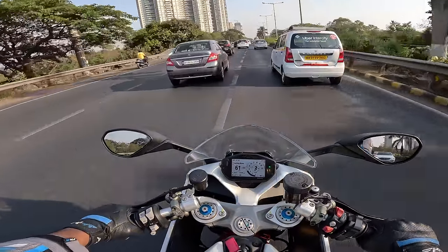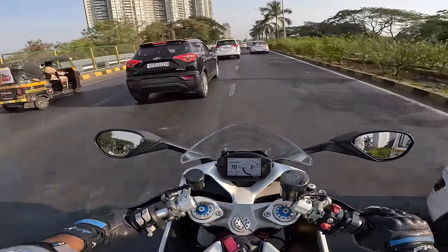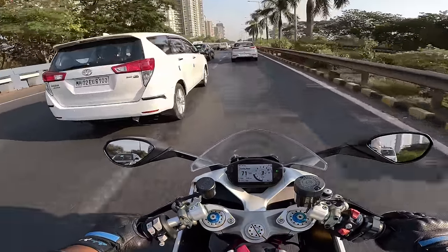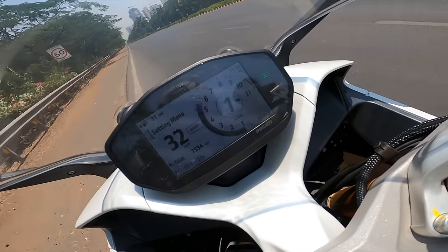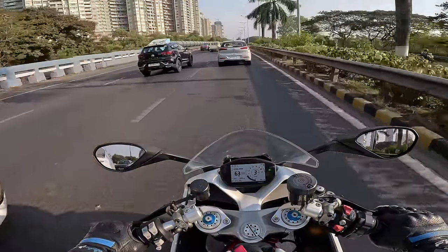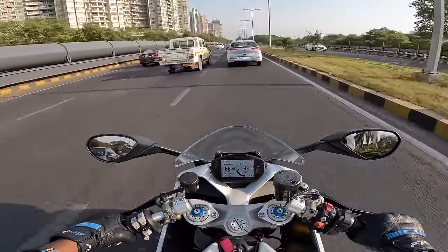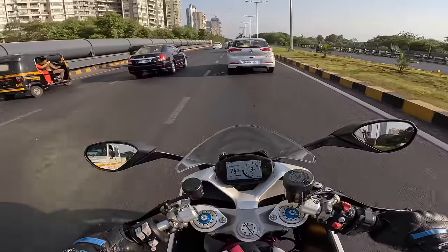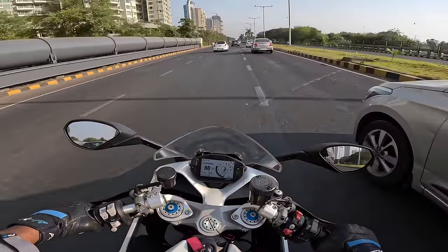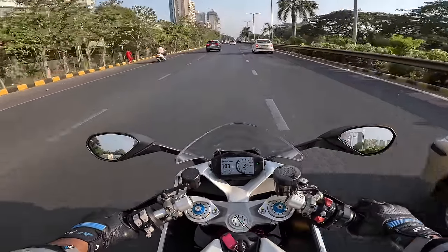It's producing 110 horsepower and 93 newton meters of torque. 0 to 100 kilometers per hour comes up in 3.5 seconds, which is decently quick. There's a good amount of grip from the tires. This bike is not about handling. Yeah? It is a little sober when it comes to pushing it around the corner. But this is a mild muncher. It feels a little rough, more so in the top end of the rev range.